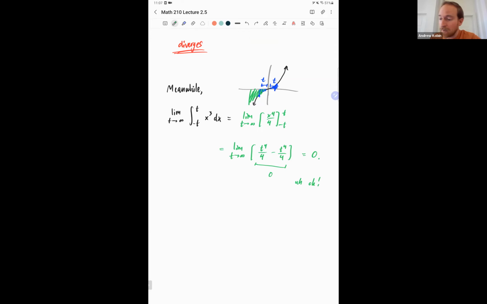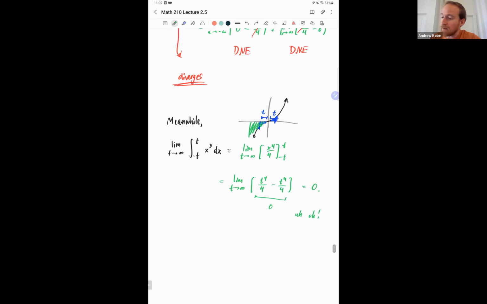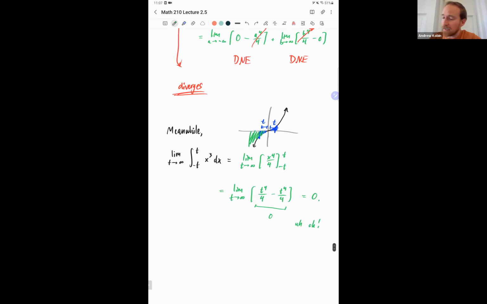We want a single value, and if it's possible to do different things and get different answers, it's usually an indication that the real definition of the improper integral will give you a divergent integral, which is what happens in this case. Let's wrap everything up with a couple recap questions.